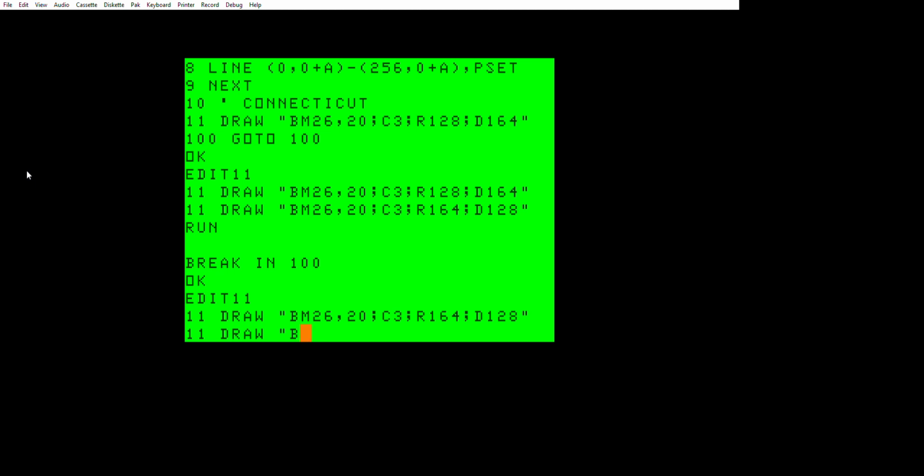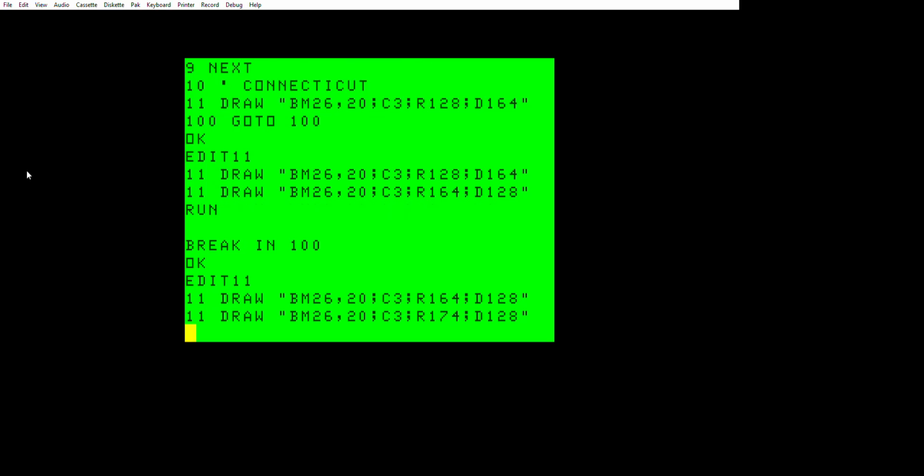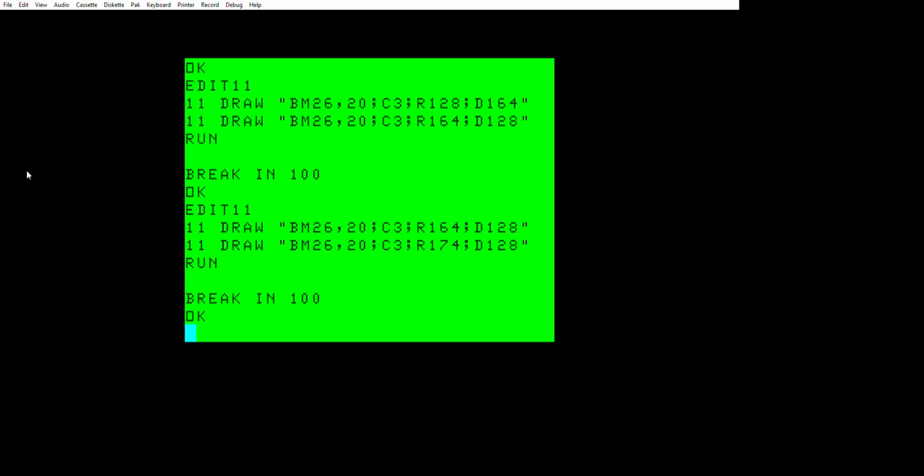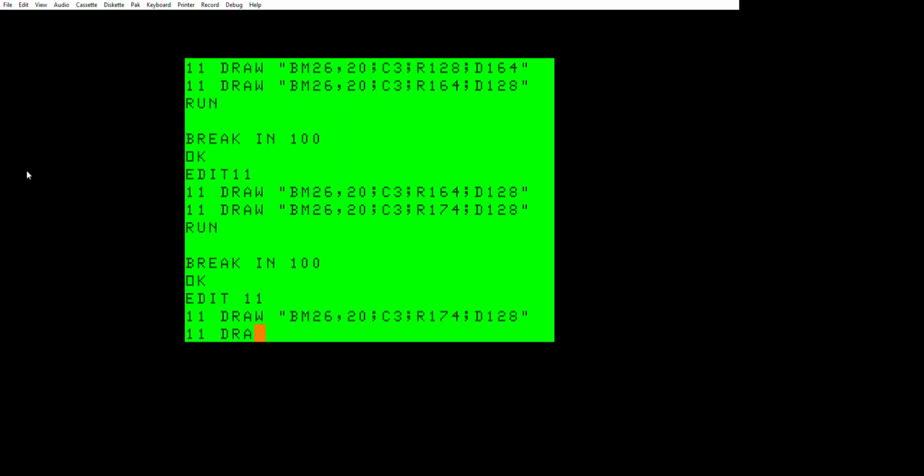All right, we're gonna go 192 times 90%. So 90% of the way over would be 173, but it's not doing odds, so we either have to round it down to 172 or up to 174. Round it up. Still not right. That's because I did 192 and not 256. 256 times 90 should be 230.